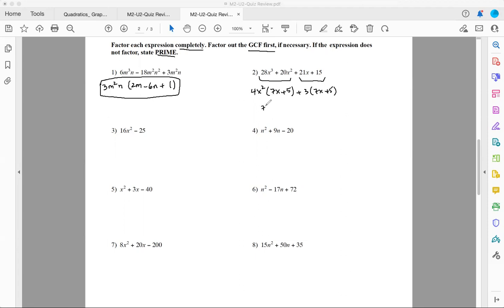So then you write 7x plus 4. Remember, we said you would factor this out, you write it once, and then you write whatever is left, which is 4x squared plus 3. And this is your final answer. Now, if you write them in the opposite or different order, swapped, it's fine. You can do quantity 4x squared plus 3 multiplied by quantity 7x plus 5. So this is number 2. Number 3, you have 2 terms. So again, 4 terms for number 2 was grouping. We're doing grouping here, right?